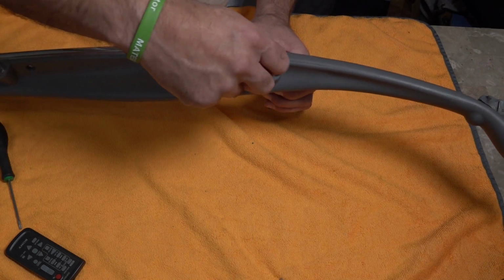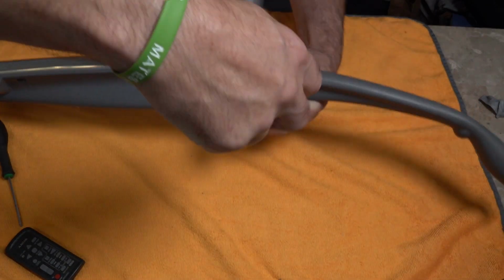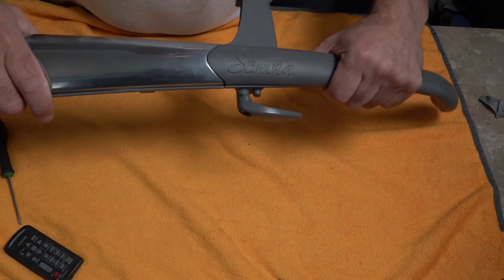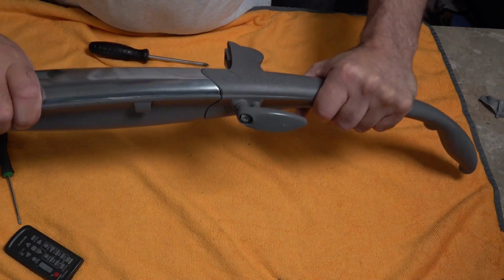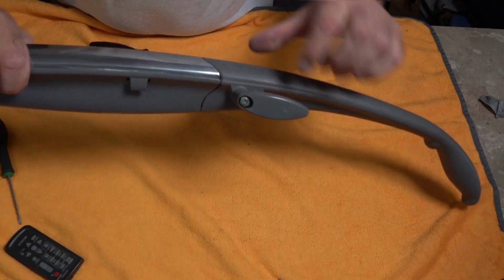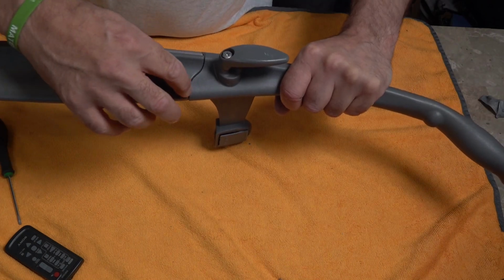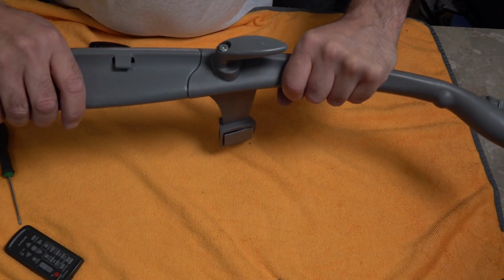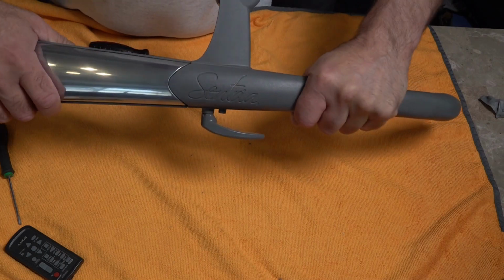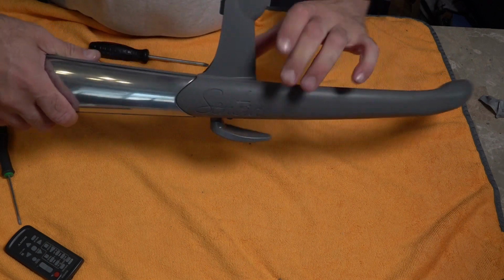And like I said, this is probably the worst handle out of the lot for wobble. So you can see now that there is barely any, there's no clunking like we had before. There's a little bit of movement, which is what you normally get when you buy it new, but not to the extent that it was. But you can see that that silicone glue there has just taken the whip out of that and just caused like a bit of a buffer. Okay, like I said, if you don't want it to go the other way, so you can see it's still tilting a bit, but not a lot. You can always put some on the back of this in between those two flanges, but I find that bit there works perfect.